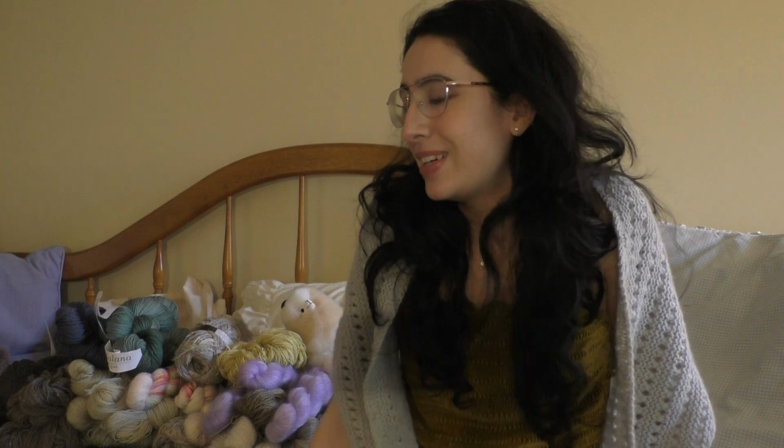And it's just this nice little triangle shawl with garter stitch and a little eyelet pattern, and I like draping it over my shoulders like this because it's cold, and I'm wearing a tank top even though it was 28 degrees this morning, or about -2 for any of you metric people out there. I'm just trying to hold on to summer in warm weather just a teeny tiny bit longer. I feel like maybe I should give up because it is November now. It's almost Thanksgiving. But yeah, my craziness aside, let's talk about yarn.